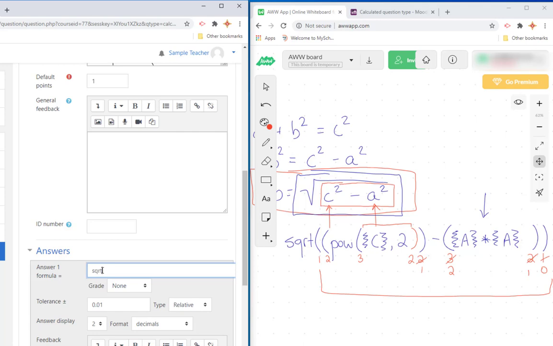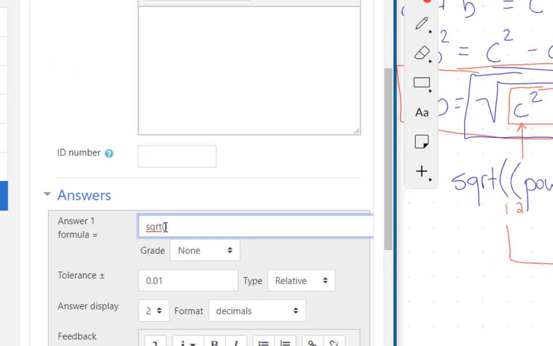We're going to type square root, and then I typically build these in the order that I wrote them. And so there's my total set of parentheses, and then I'm going to have 2 expressions inside of that. So you can write these on the fly. You don't have to write them down on a separate sheet of paper or something first. And so this is going to be the power, and then I have an open close parentheses, and I'm going to put in C and comma 2. And then I'm going to go inside this other set of parentheses and just type A brace times A brace.